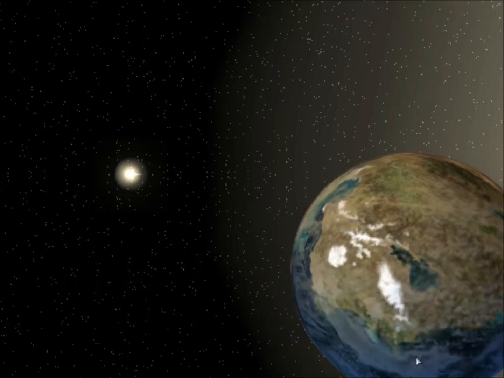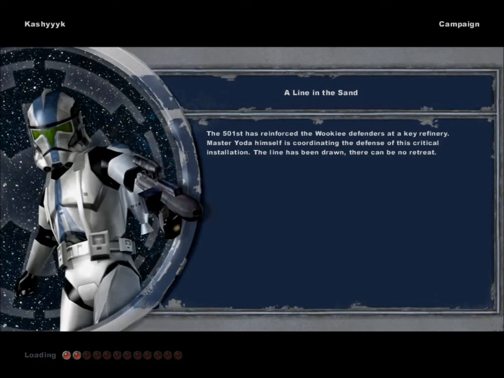In this episode, we will be landing on the planet Kashyyyk and liberating it from the CIS. This is possible because we broke through their blockade in the last video.